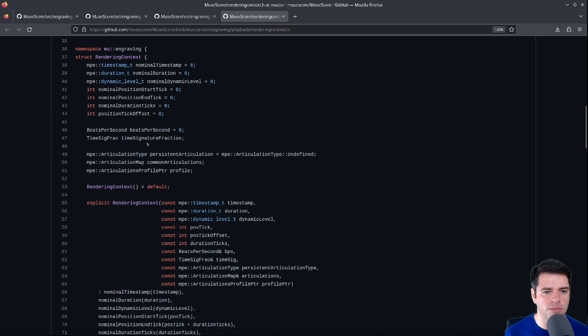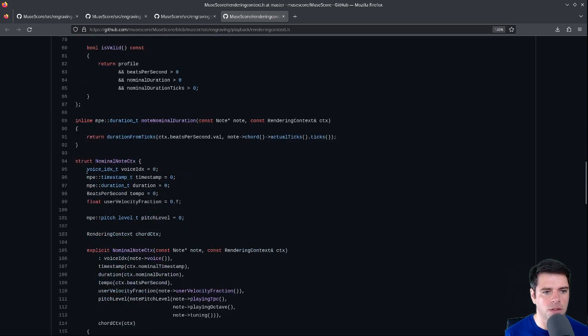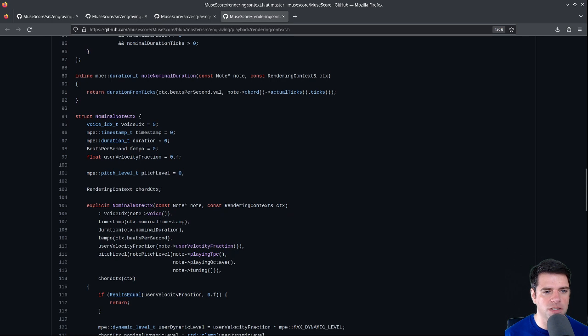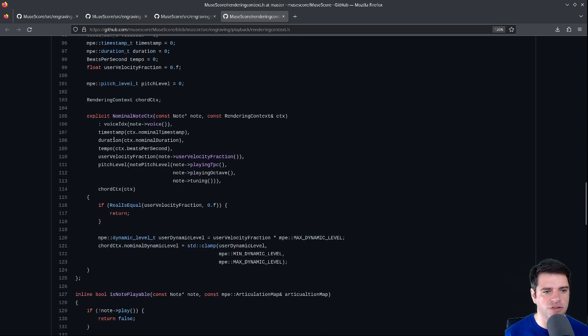Rendering context. Maybe I skipped over this. Let's see. Nominal note context, beats per second tempo. We've got timestamps and durations, voice IDs. Okay, so the rendering context has a bunch of stuff like tempo, user velocity fraction. I think maybe this is velocity in the MIDI sense of how hard you're hitting the note.